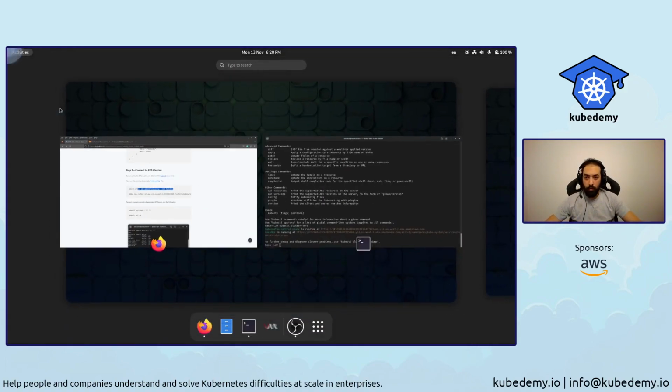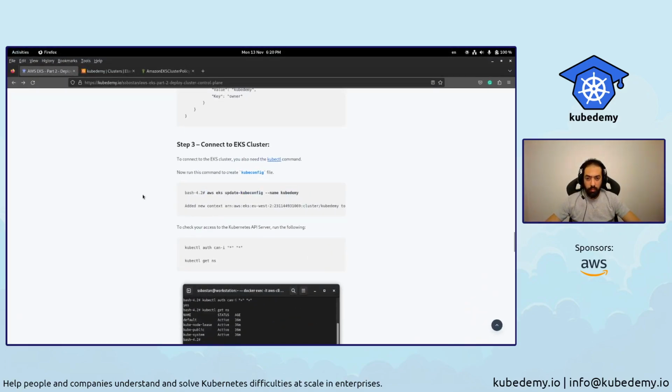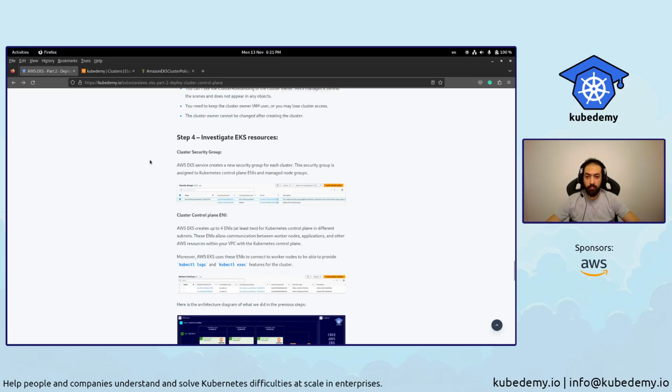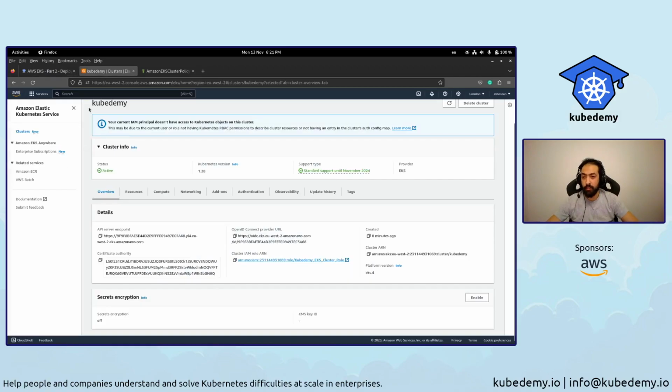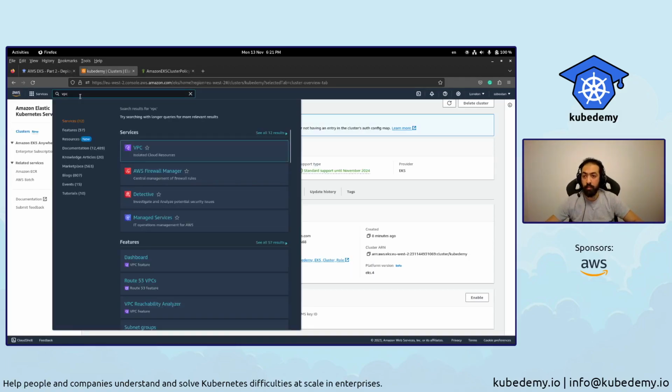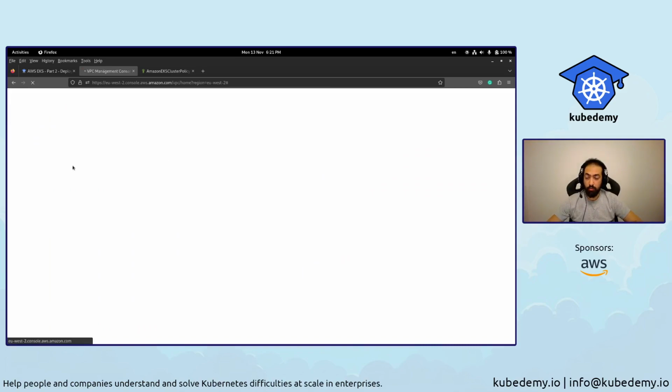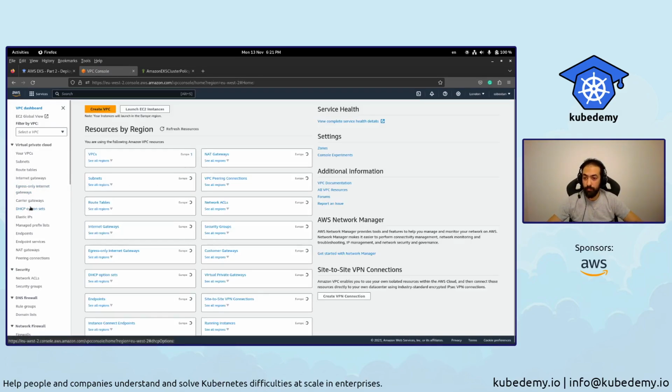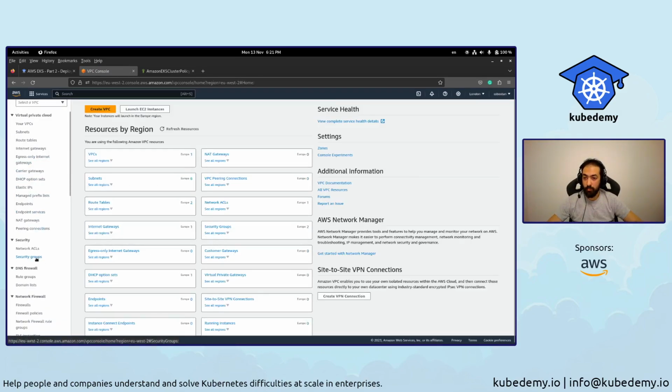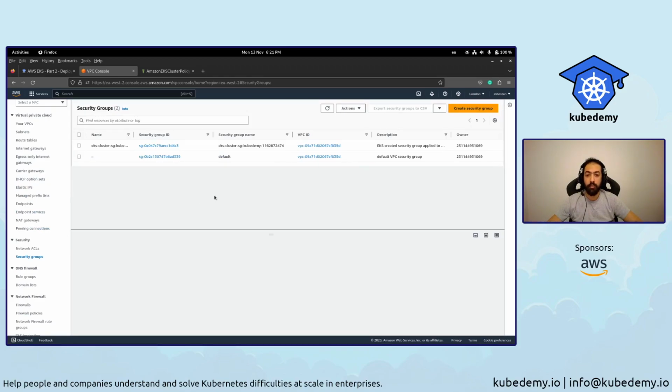Okay, before going to the next article, I want to show you something to investigate which resources are created by EKS in our account. The first thing is the VPC. If we go to our VPC, we can see the security group.